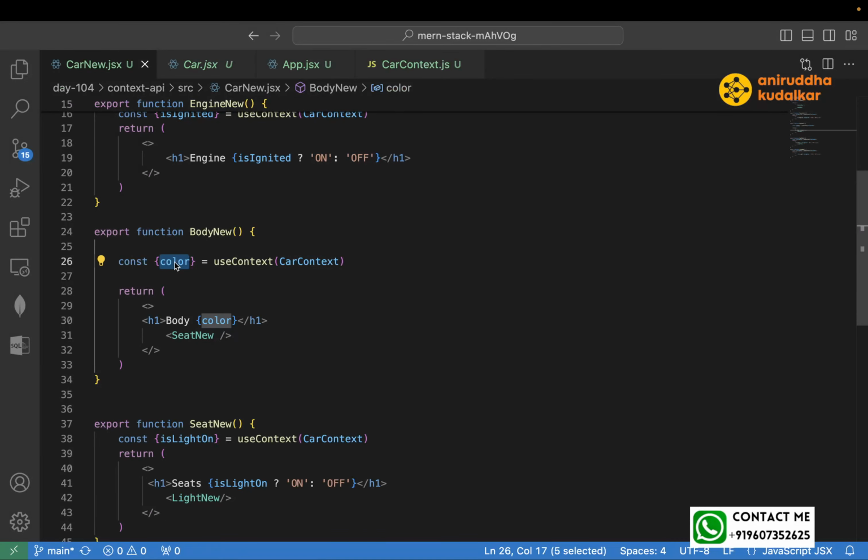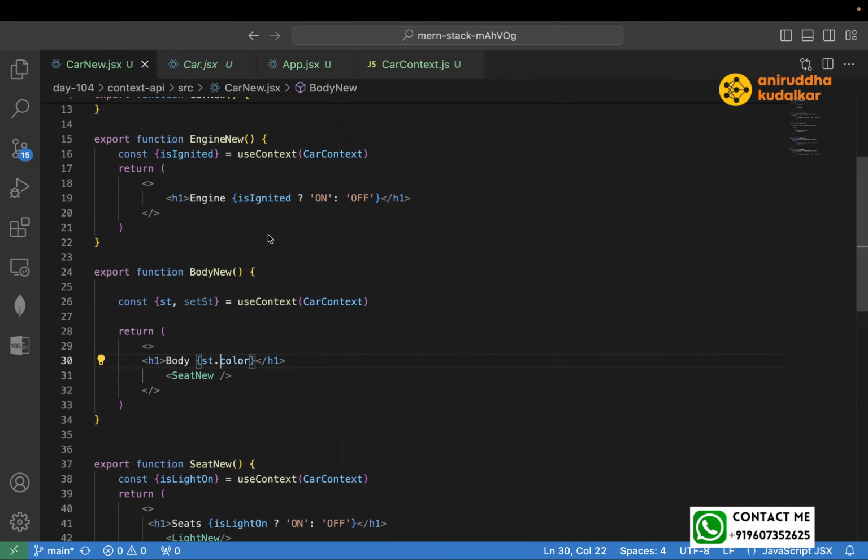So in this you will get st and set st. And here you can say st dot color.